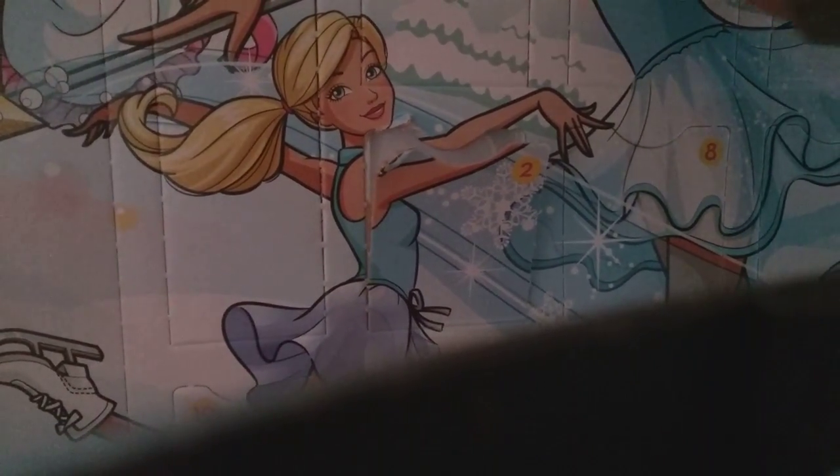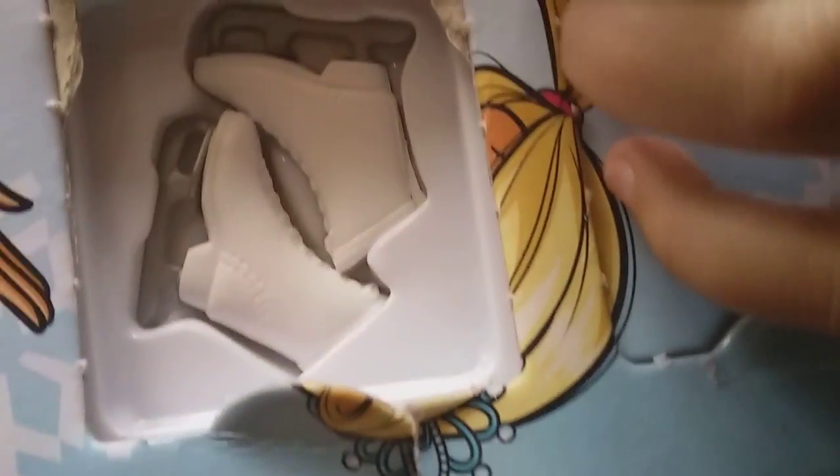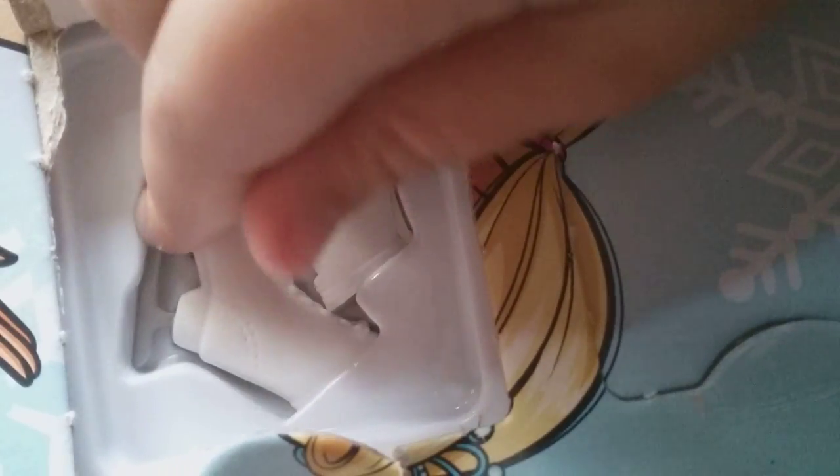I know you guys can't see it, but oh — we got ice skates! You guys can see right there. I will do a view of it right now actually. It's hard to see, but here's the box. I'm going to turn the box upside down. Can you see? Over here. Here are the ice skates. They look really cute.